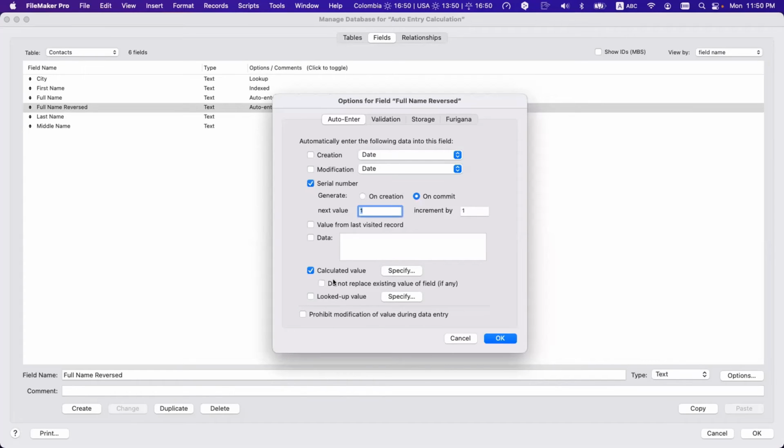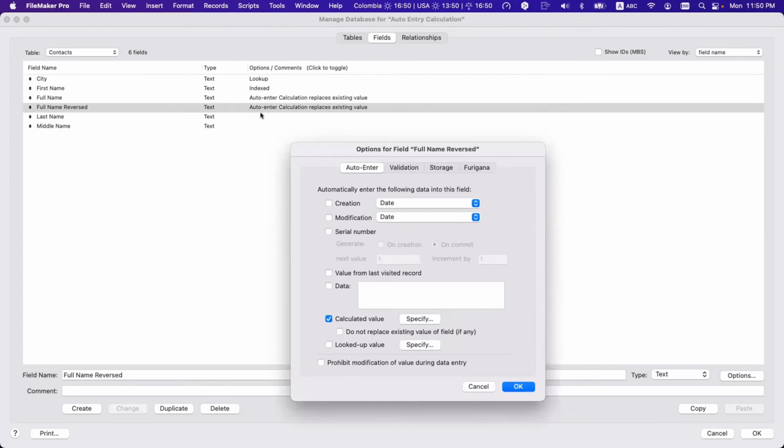So it's this. I understand your confusion, but now I hope I explain this. Let's remove this. The auto entry calculated value that we call auto enter calculation, right?